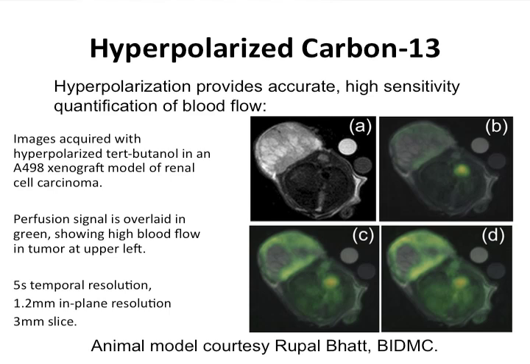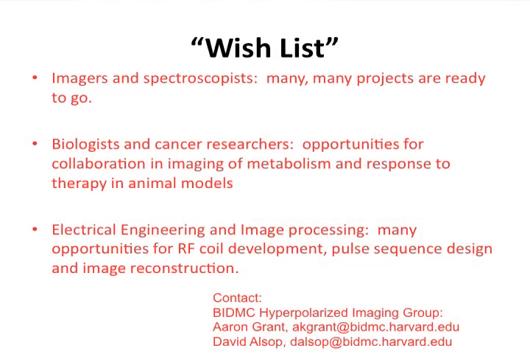And what you see is this tracer shows you very accurately where the blood is flowing. These are acquired with 5-second temporal resolution, and this illustrates another nice feature of this tracer, which is that it has very favorable kinetics for imaging of perfusion in vivo. That is to say, it has a very high signal-to-noise ratio, very long T1 and T2, and it also has a long residence time in tissue, which enables accurate perfusion quantification.